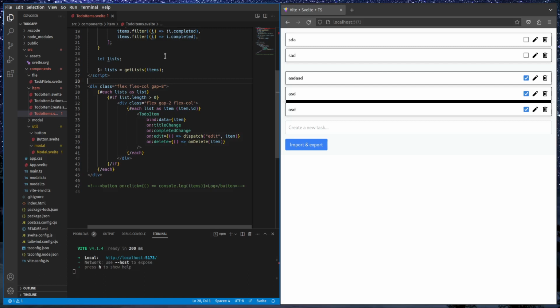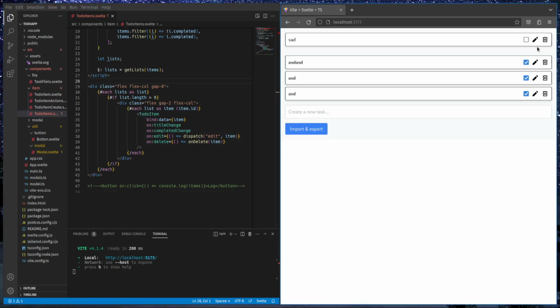I also think we should add a confirmation modal. I think maybe that is something we want to do right away here. We need to make sure that the user actually wants to delete the task. Currently you just click delete task and boom, it's already gone. So if you are planning to release this as a product, then of course you want to have these kinds of precautions, because users would be very frustrated if they were to remove a task by accident.